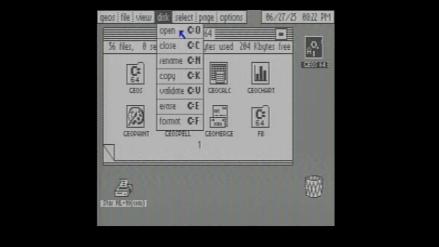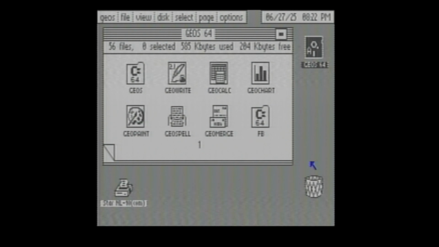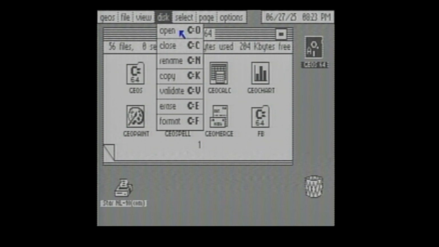And then obviously your disks, like you can have several different disk drives over here. Right now I have everything on a pseudo 1581 disk drive. So essentially I can put all these applications and have save files and everything on one disk. Now obviously if you're using the 1541 disk drive, then yeah, that's going to be a much smaller disk and less capacity. So you would probably have to have several different disk drives with different disks, with like the boot disk being in the first disk drive and then the other disk drives having the applications and then your save disks. But that's basically all your disk operations here.